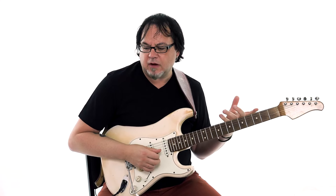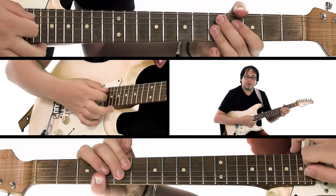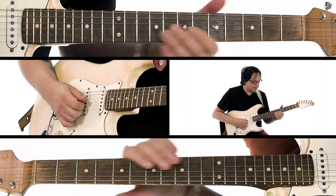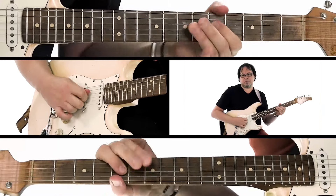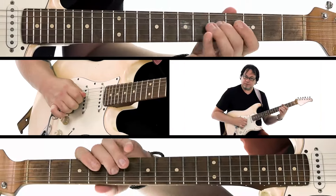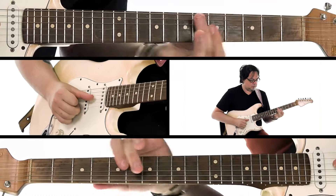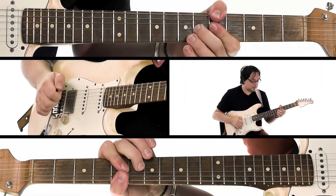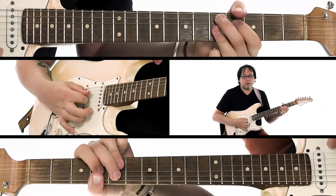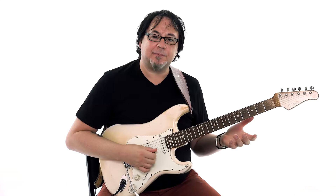Let's make up an example solo. Maybe something very simple — there's my one chord, then the four chord comes along and I ignore it. Then I go back to the one chord, I repeat that initial phrase, maybe add some more Mixolydian on the way down. Those are notes we couldn't use before, but now we have Mixolydian. Finishing on the seven to lock me into the chord. I'm going to ignore that four chord again — there's our D7. And then back to the one chord, I'll go back to my initial phrase. Five chord, four chord, now something a little longer — that's overlapping the Mixolydian a little bit.